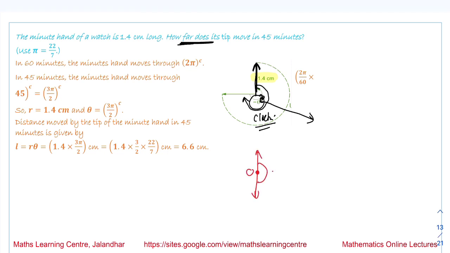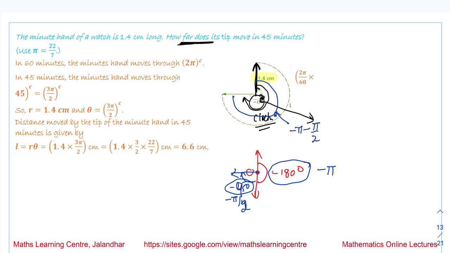This is the initial point O. This angle over here will be minus 180 degrees. Further, this angle over here is 45 degrees. Now we are not writing the angles in terms of degrees, we are writing them in terms of pi. So it is minus pi. This angle is minus pi by 2. A further 90 degree angle is there, so it is minus pi by 2. So the total angle we have over here comes out to be minus 3 pi by 2 radians.